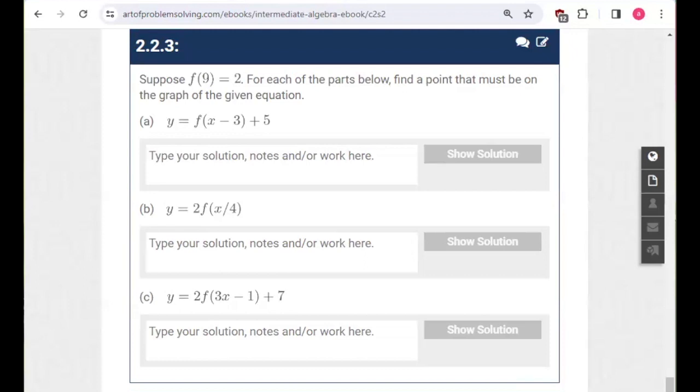What is your d value? Not -3. Positive 3. It's wacko and the bracco. What is your c value? 5. Agreed. So your d value is doing what? It's moving it right 3. And what does your 5 do? It moves it up 5.